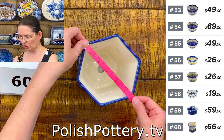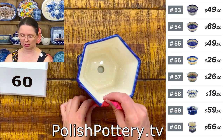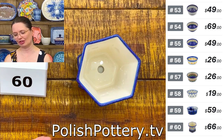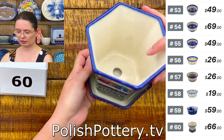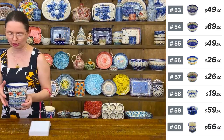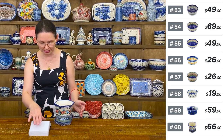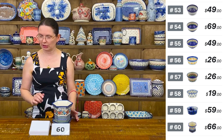So here we have 5 3/4 in diameter, if that would be circular shape, 5 inches tall, sitting on the saucer. So they are from Ceramica Bona. Number 60 is $66. Regular price is $132. Number 60.